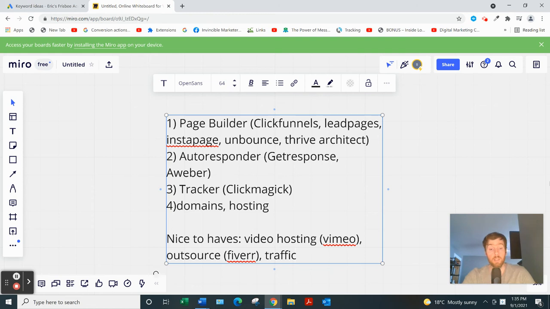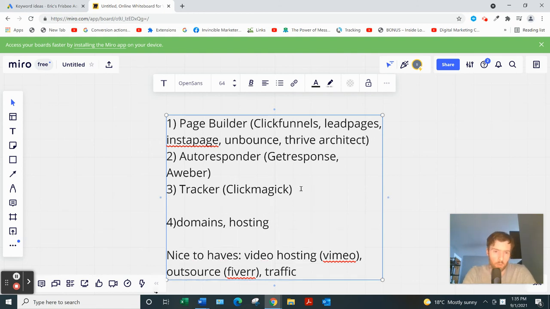Okay, so I hope this all made sense. I should have mentioned earlier, there are all-in-one tools you can use that will allow you to build pages, have an autoresponder and tracking as well. I should have put that up here. So examples of all-in-one would be Kartra, which is big. Builderall. I've tried Builderall. I don't like it. It's really clunky, but lots of people like it.